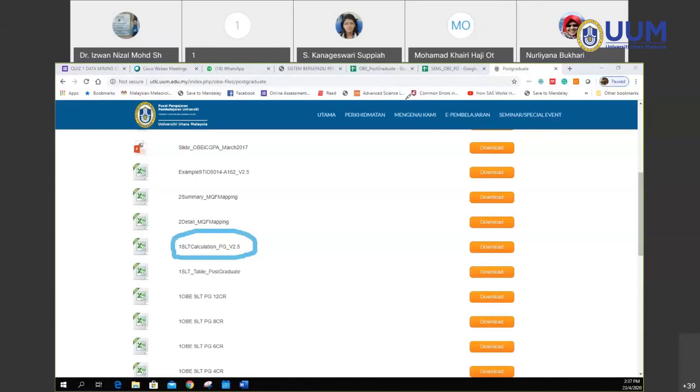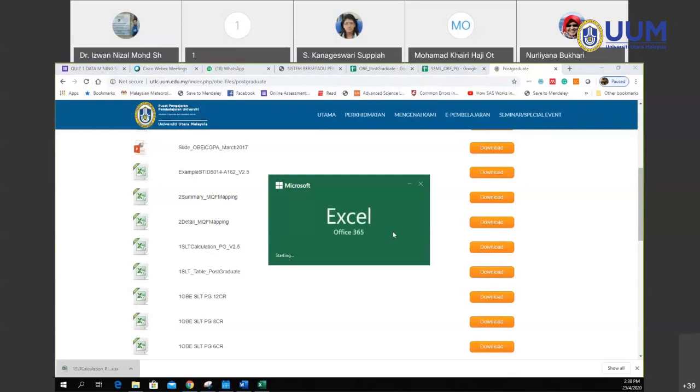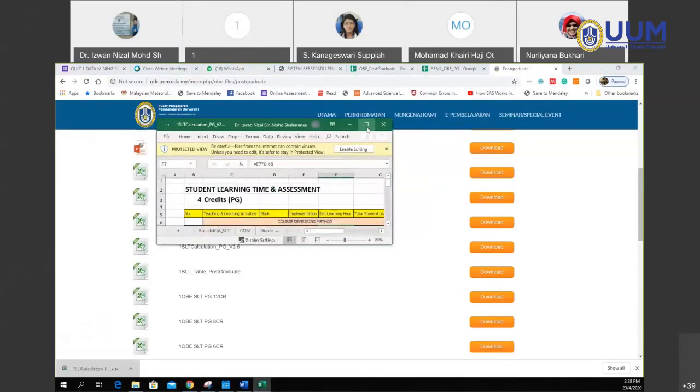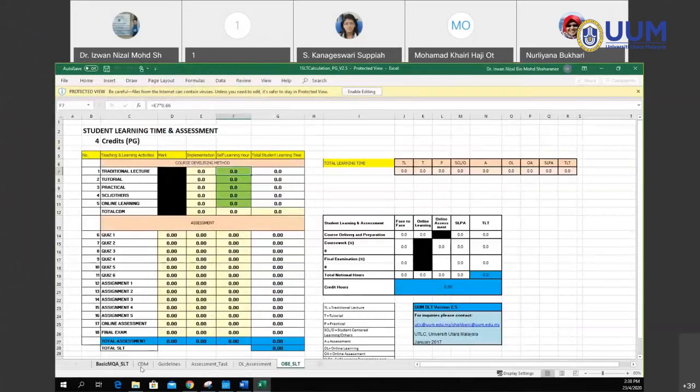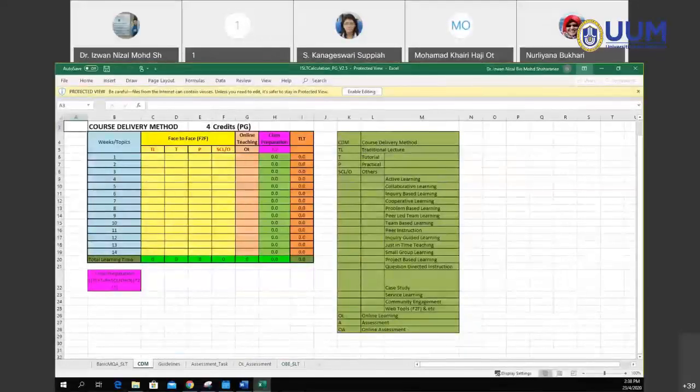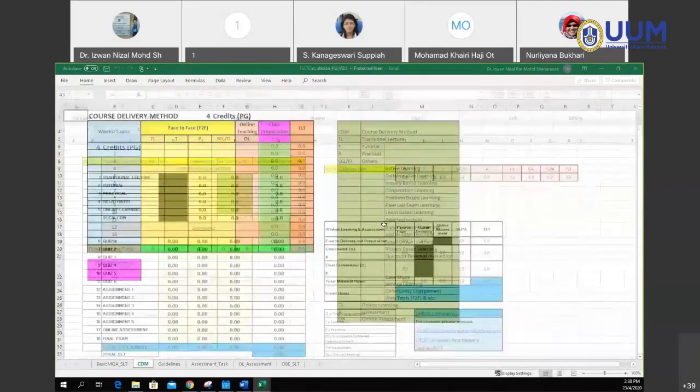Okay, download this one. So this is the way how we calculate the SLT.